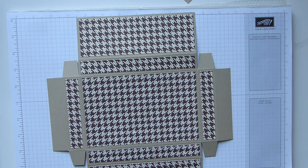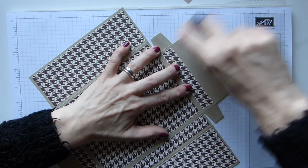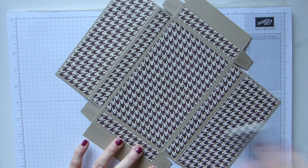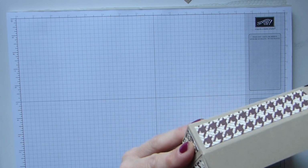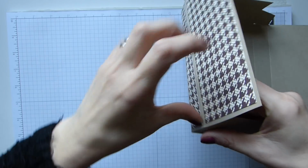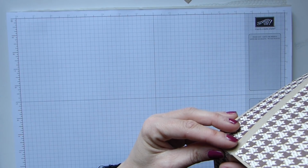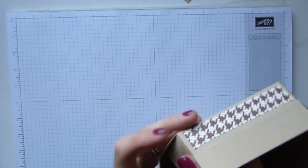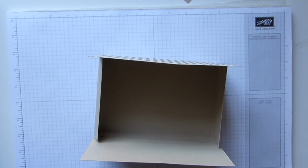Okay, so the next thing we need to do then is adhere this up. So while we've got it this way, I'm going to pop some adhesive on these little tabs, and obviously I'm using my fuse as that's always my go-to when I want something sturdy held together. So I'm just popping these together, and likewise with this one. Now you will notice that my blue one opens slightly differently. I did try and alter how it was made and it didn't actually turn out that well. So I had to rethink that slightly and remake it, if you like.